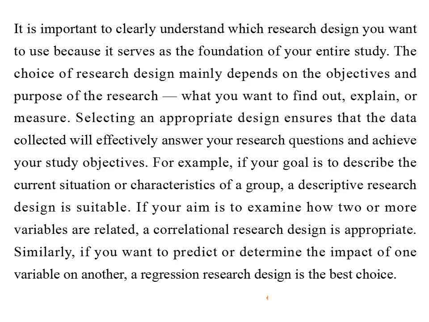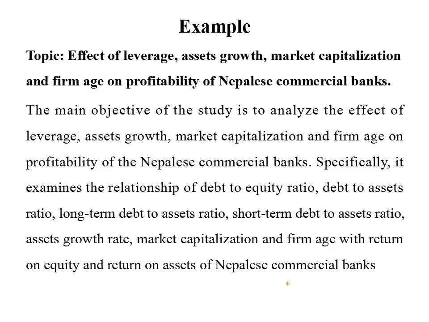Example topic: effect of leverage, assets growth, market capitalization and firm age on profitability of Nepalese commercial banks. The main objective of the study is to analyze the effect of leverage, assets growth, market capitalization and firm age on profitability of the Nepalese commercial banks. Specifically, it examines the relationship of debt-to-equity ratio, debt-to-assets ratio, long-term debt-to-assets ratio, short-term debt-to-assets ratio, assets growth rate, market capitalization, and firm age with return on equity and return on assets of Nepalese commercial banks.